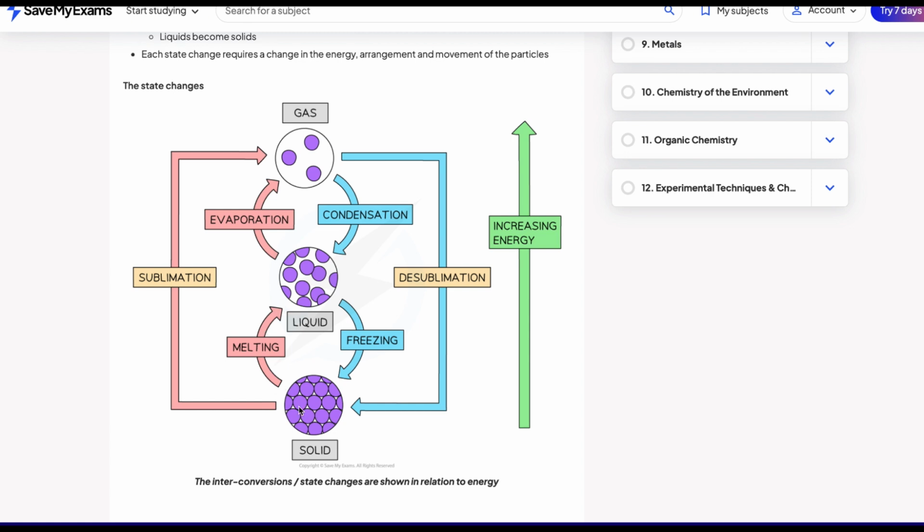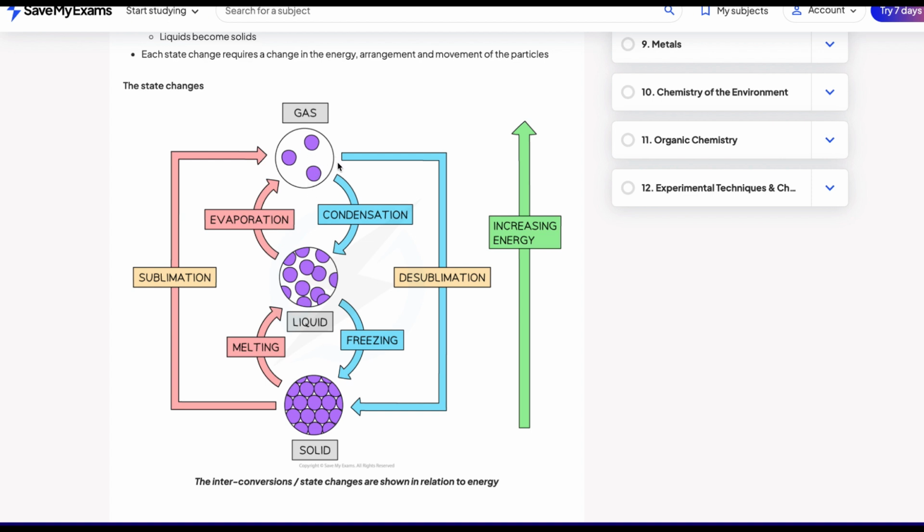When you heat a solid like ice, let's take an ice block from the refrigerator, when you heat it, it will melt. So the process of changing an ice to liquid is melting. Okay? Then when you keep heating the liquid, it will start to boil or evaporate. So boiling or evaporation will change it to gas.